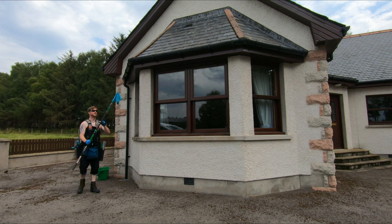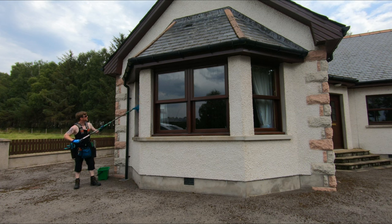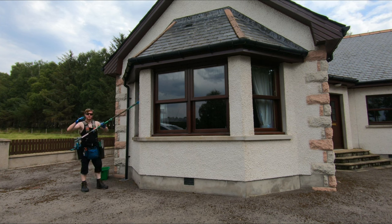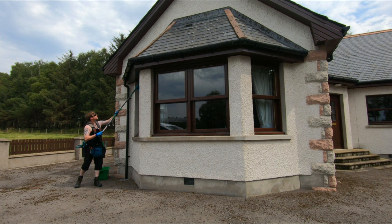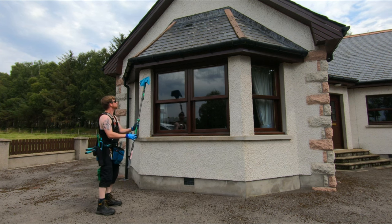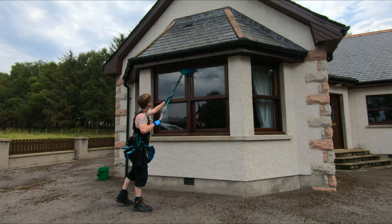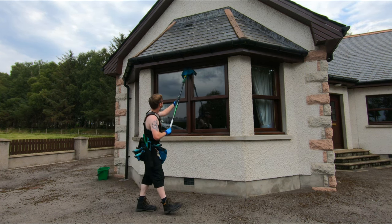Now, one thing I do like about the Nlite pole as well is the angle adapter. It's really strong. So unlike a lot of water-fed pole angle adapters and traditional angle adapters, a lot of them can be very flimsy. So when you put pressure on them, sometimes they can start clicking backwards or just being very, very flexible and moving around when you put a fair bit of pressure on. But the Unger team have really designed this quite well, actually. It's quite sturdy, quite hard. I mean, I'm going to push that as hard as I can, and it's just not moving. You could really push hard on that and it doesn't move between the different teeth in the angle adapter itself. So that's really good. It's just very sturdy all round. That's what I do like about this pole. Very, very sturdy.